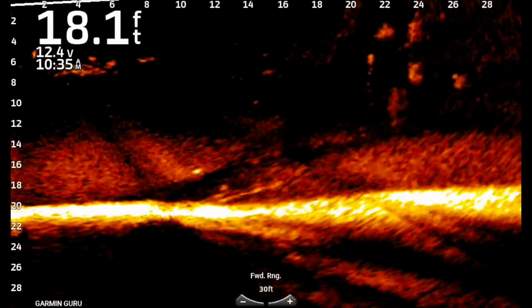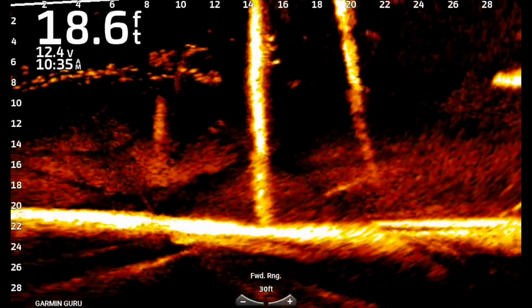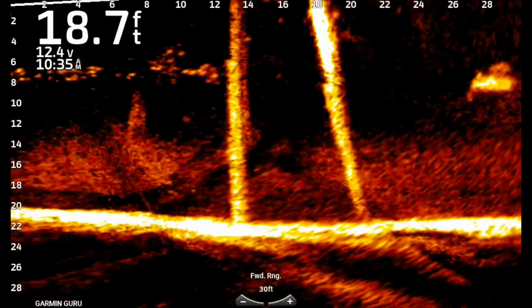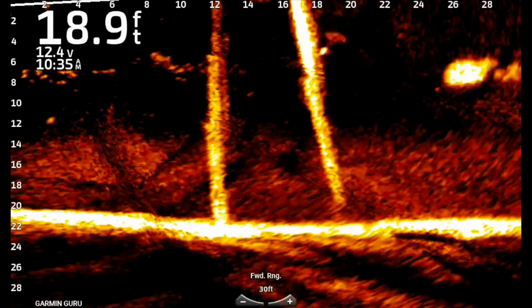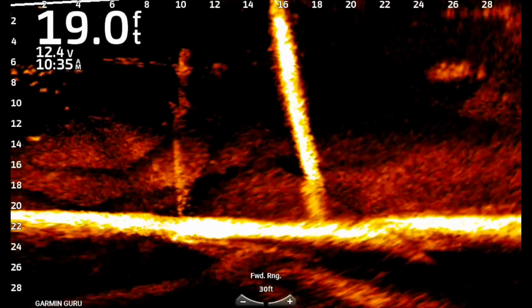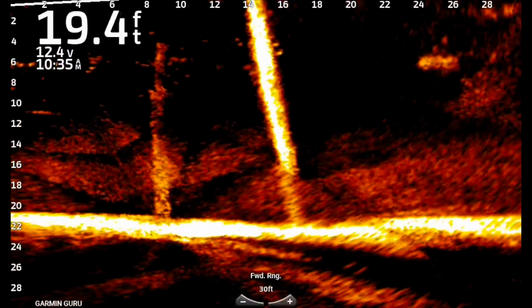Now we'll take a look at what I've moved to a lower noise rejection. This is low. Now your bait is going to show up better. Your fish movements are more fluid. They look actually like fish swimming around in the water. Bait fish are moving a little bit better. Now, what you lose in this is your detail. And by losing your detail, you gain a little bit better fish movement.